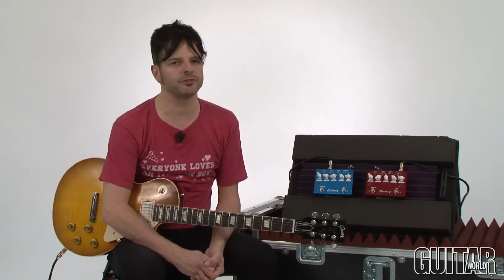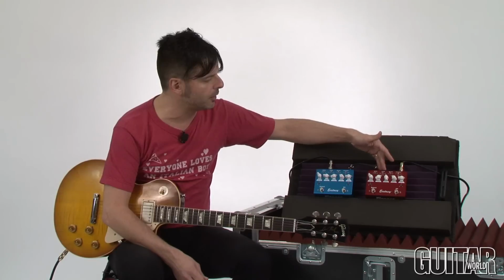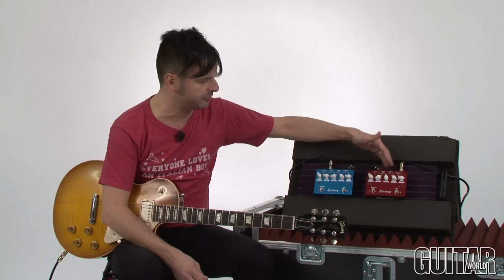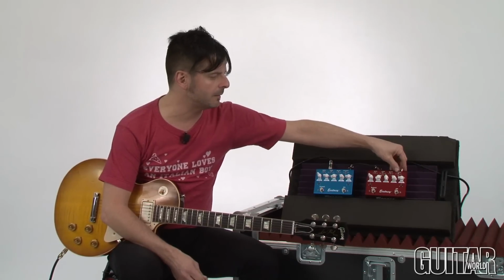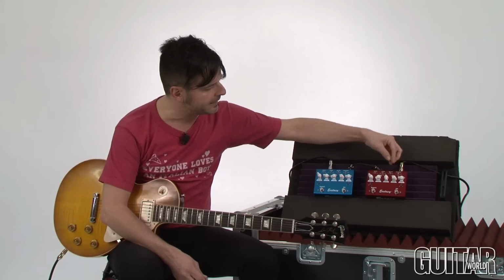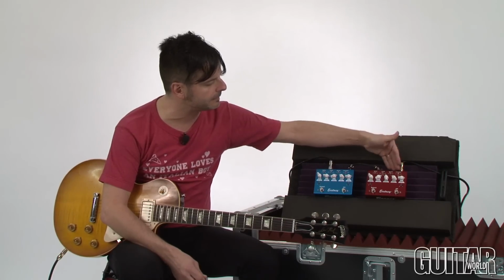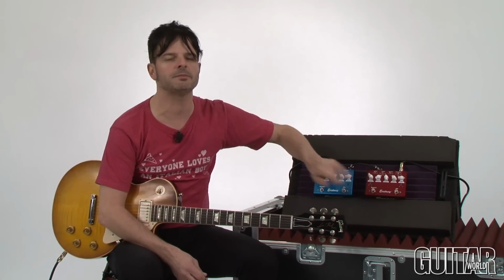Moving over to the Ecstasy Red, this certainly has all the gain that you'll ever need. I'm going to mess around with, of course, the mode, giving you different variations of the tight, mellow, and full mode sounds. Then I'll mess with the structure, and of course the pre-EQ, I have on B1 right now, and you'll hear a little bit of that as I move it, but I won't move that as much. And I'll also boost it so you can hear just the insane amount of gain that you can get out of this particular stomp box.